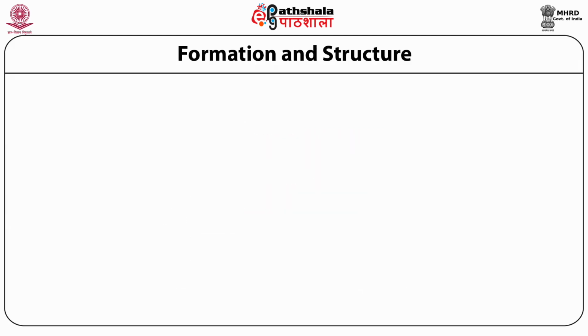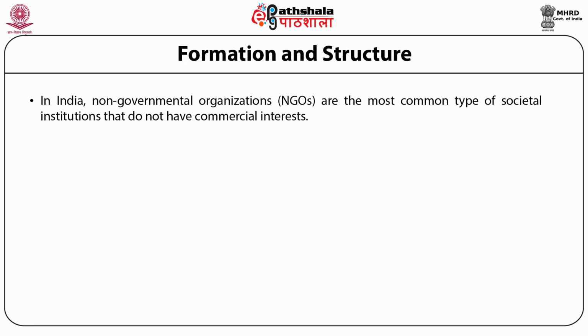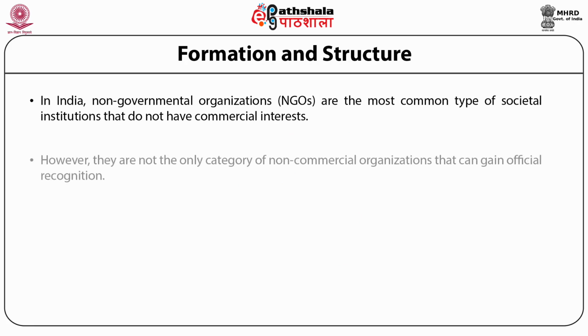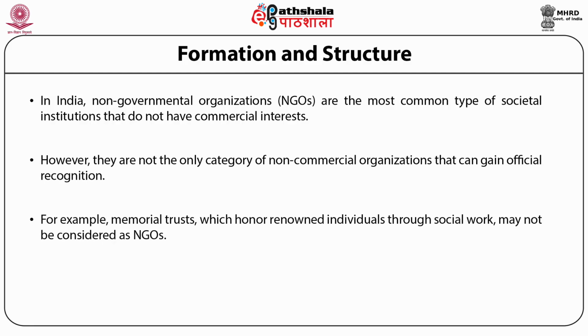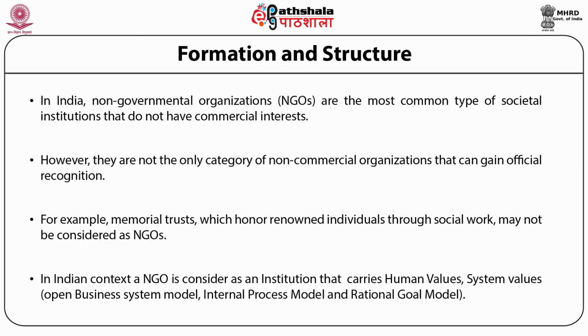Formation and structure of NGO. In India, non-government organizations are the most common type of socialized institutions that do not have commercial interest. However, they are not the only categories of non-commercial organizations that can gain official recognition. For example, memorial trusts, which honor renowned individuals through social work, may not be considered as NGOs. In the Indian context, NGO is considered as an institution that carries human values, system values.